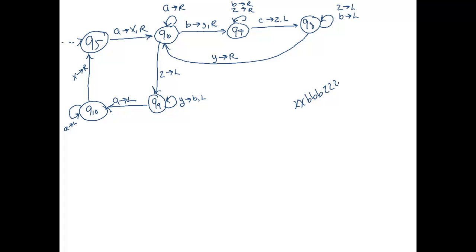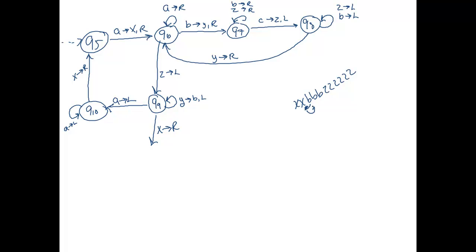If my string now looks like this, this is what my string would look like at this point if I've handled this for all of my A's. Once I reset all of my B's, so I've turned all my Y's into B's, I'm doing that by moving left. If I have any that are unchecked, I'm going to find it here. That's what this transition from Q9 to Q10 does. It says, oh, I see an A, move left, and skip over any of those A's to find an X. Well, here I don't find that. I find an X instead. So if I see an X instead of an A, I'm going to move right. So this would push me back here.